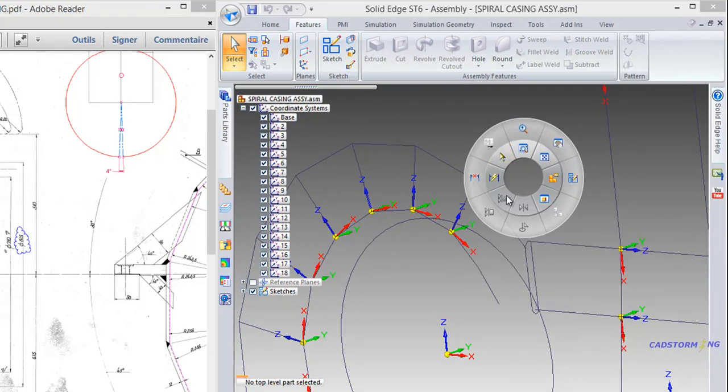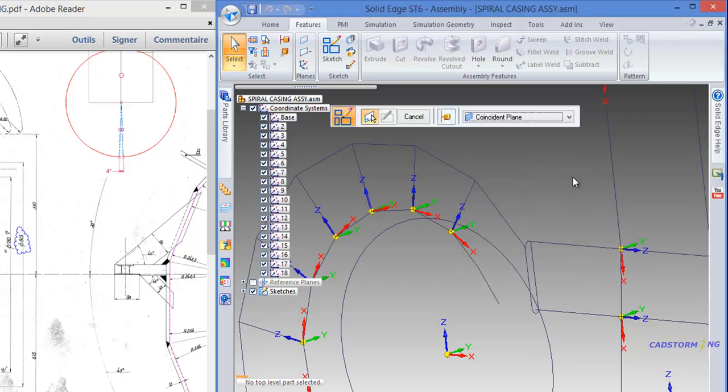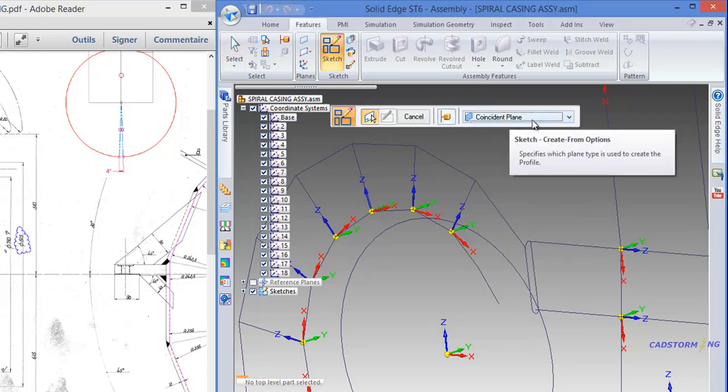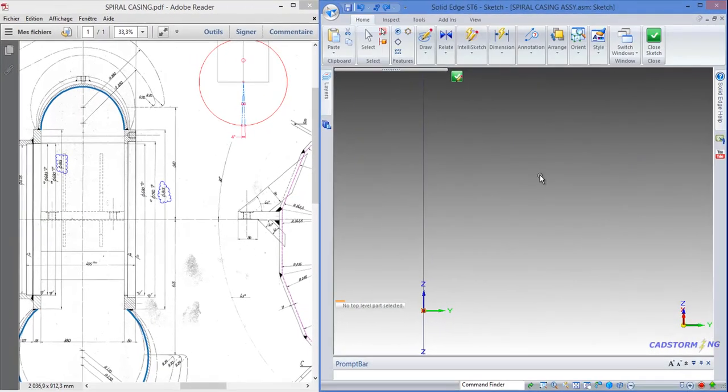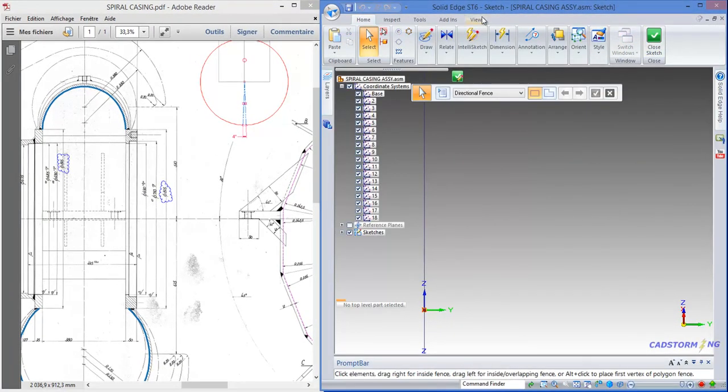The tools are different from what we saw in the sketch environment. So the radial menu is specific to the environment in which you are. So I'll select Sketch and make sure that I have this coincident plane option active. I will select this plane, and as you can see, we are now back again in the sketch environment.